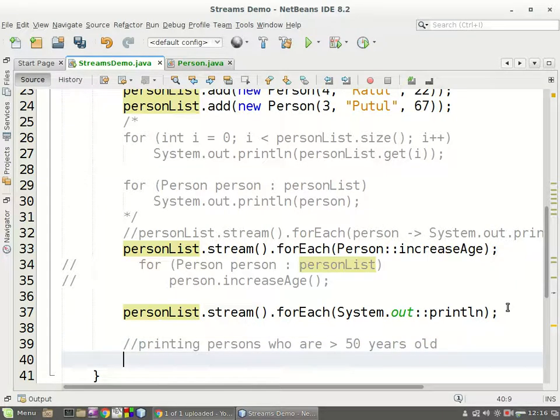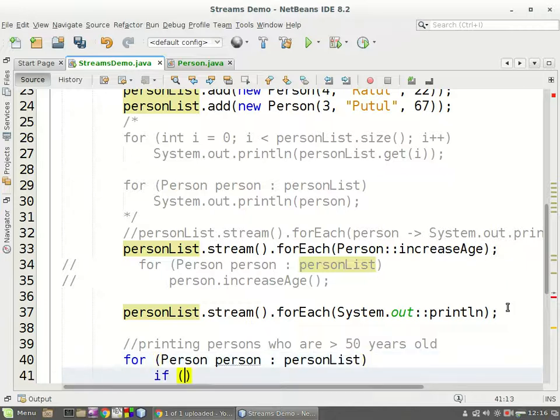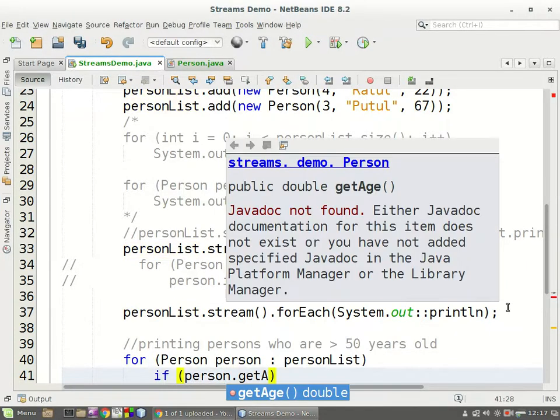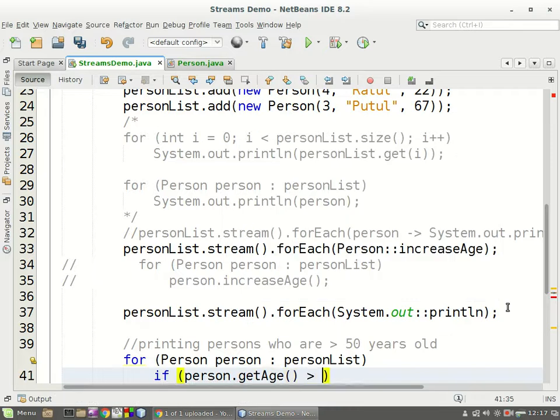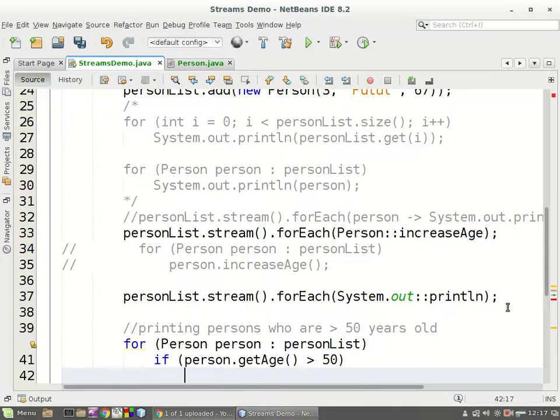With the knowledge that you have already, you could write something like this: for person in person list, if person dot get age is greater than 50, only then print.